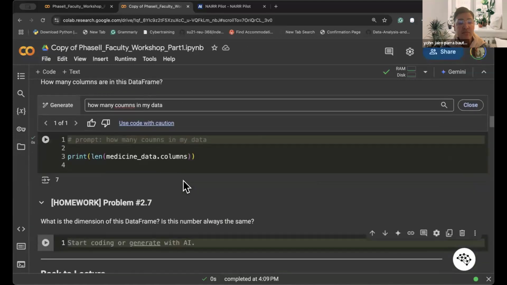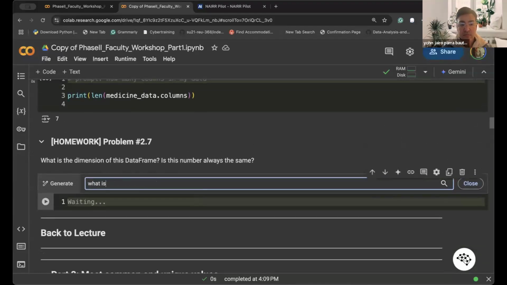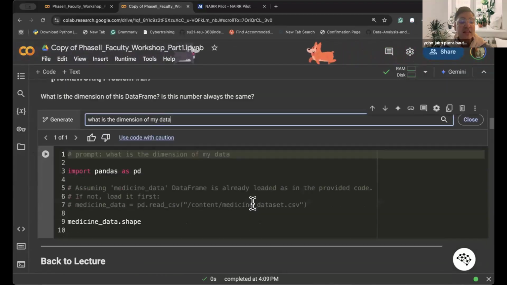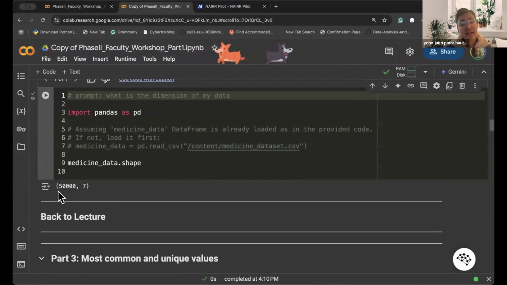Okay, dimension. So I'm doing this generating code just to show you how to do it with you. Then enter. Then I'm going to run the code below. So my dimension is 50,000 rows and 7 columns.